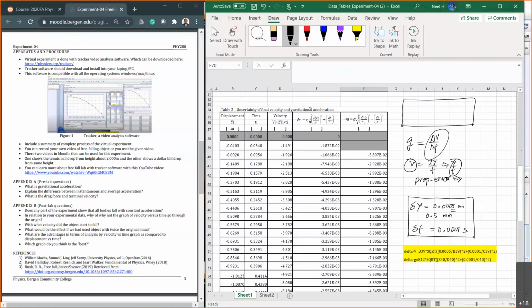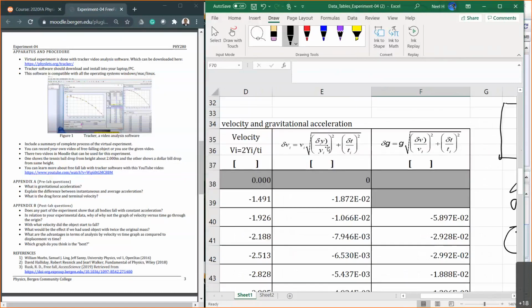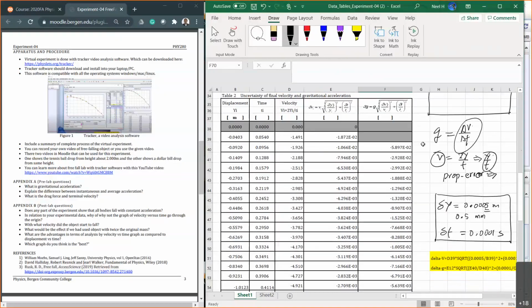Okay, that's why if you look at it carefully, in the propagation of error analysis for the velocity you have the delta y over y here, but for the gravity you have delta v over v. Okay, so please make sure you follow those things when you are doing the analysis. That's what you have to take a look at: what equation we are using, how the equation is used, why that equation becomes like that, what theory, what rule plays the role behind that selection, and so on. Then you get familiar with these things.